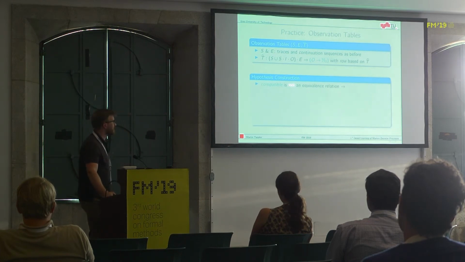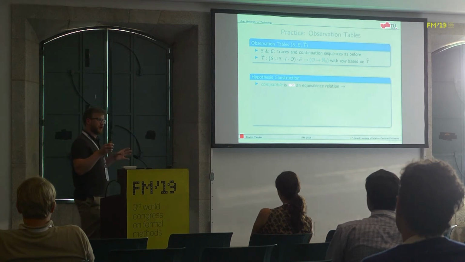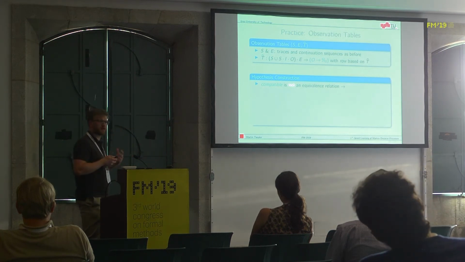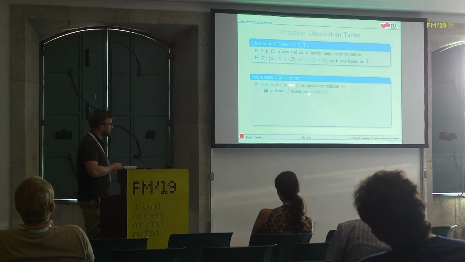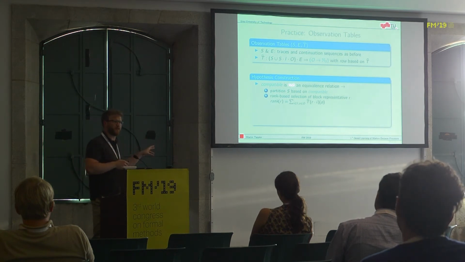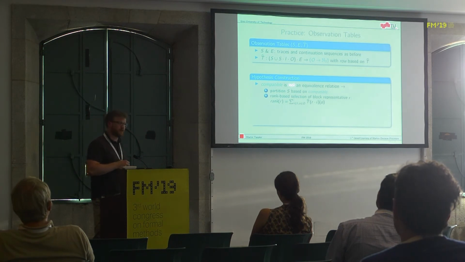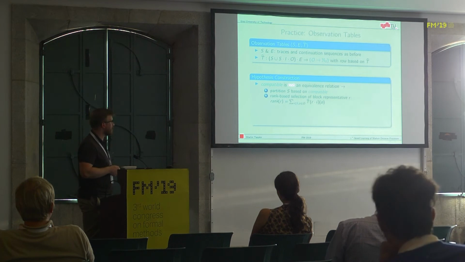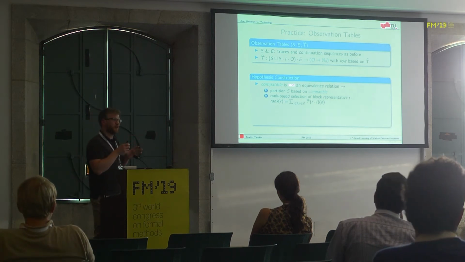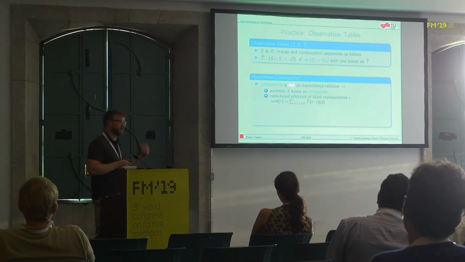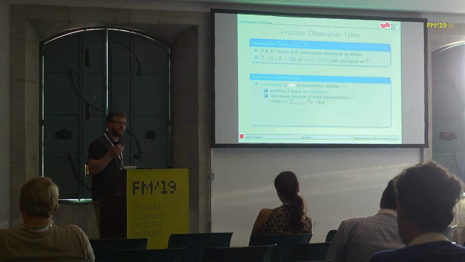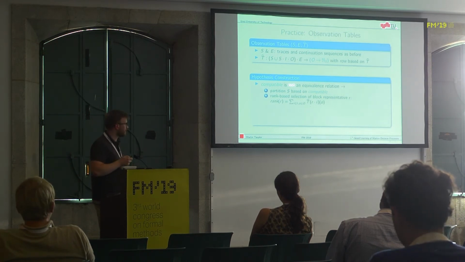Now, for the hypothesis construction, we face a problem because compatible is not an equivalence relation. So before we could use row equivalence to partition the set S and create one state per equivalence class. Now we do something similar, so we partition S based on compatible, but we choose a representative of each block based on frequencies. So we choose as representative of a block in a partition based on how often we've seen it. And we ensure that each trace in a block is compatible to its representative, but the traces in a block may not be pairwise compatible.